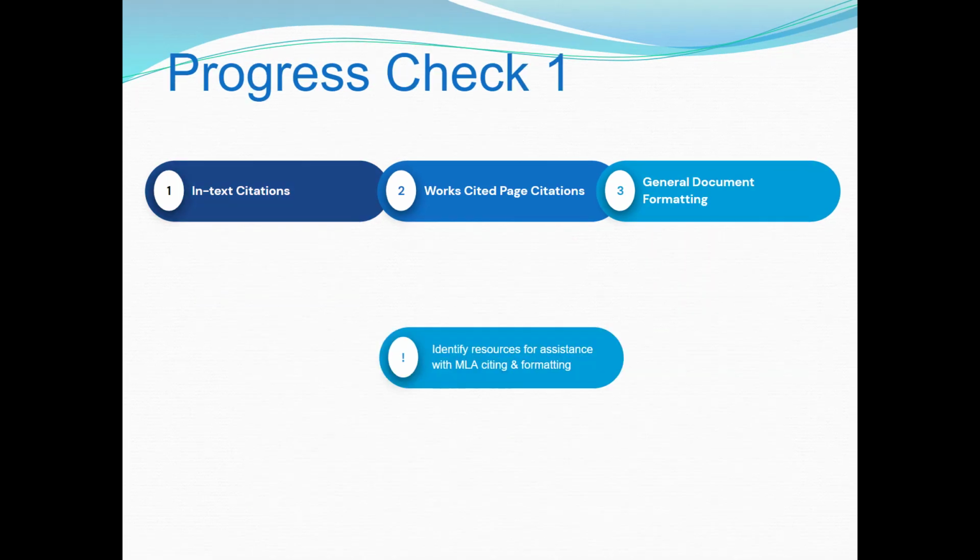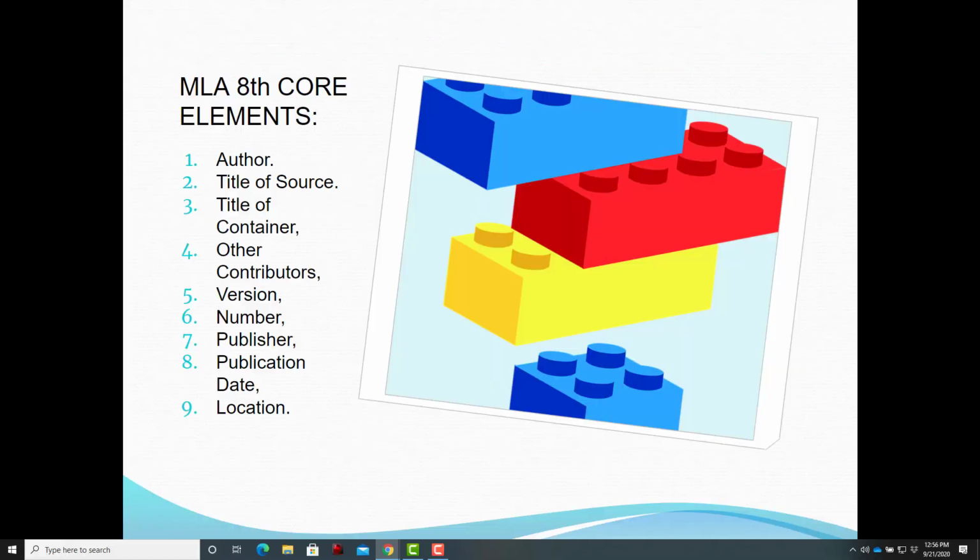Now that we've introduced you to document formatting, we are going to talk about the citations on your works cited page. The bibliographic citations are composed of what MLA calls core elements. These core elements answer basic questions about your sources: who, what, when, and where. The core elements numbered 3 through 9 may be repeated if your source was found in another source called a container. An example of a container is an encyclopedia, anthology, library databases, or websites with collections of sources like a newspaper.